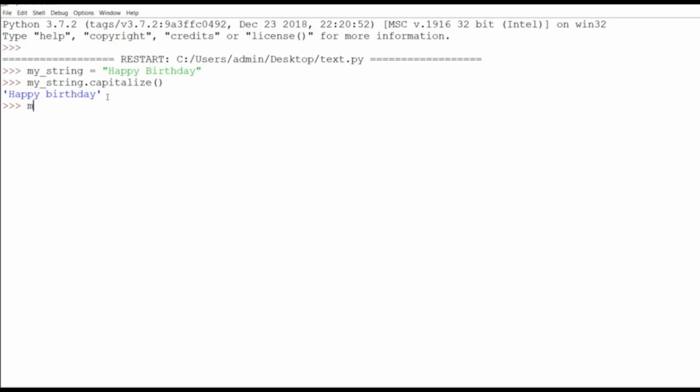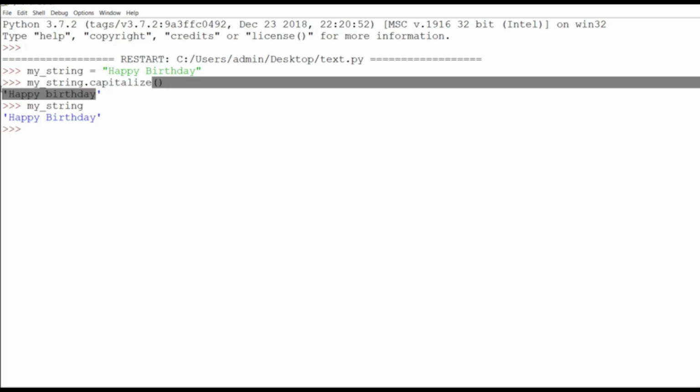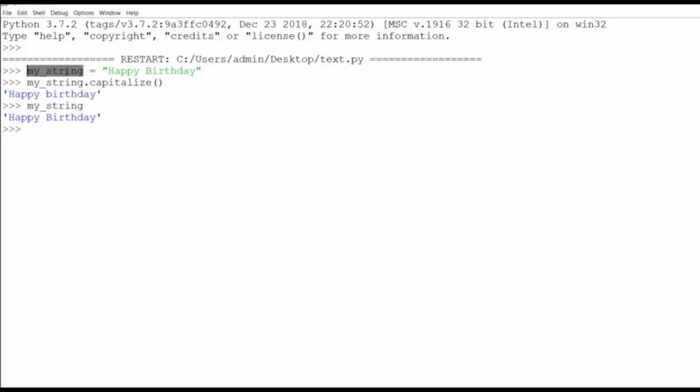And if I check my string again, it will be unchanged. You can see this is the same string which was just created. We changed it with capitalize, but nothing happens here. These changes have not been reflected in the original string because strings are immutable. They cannot be changed basically.